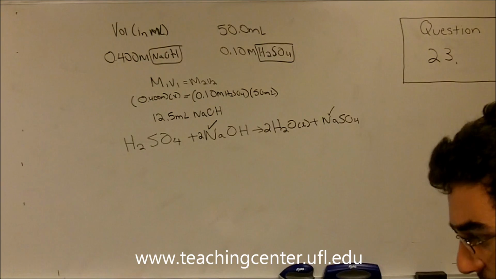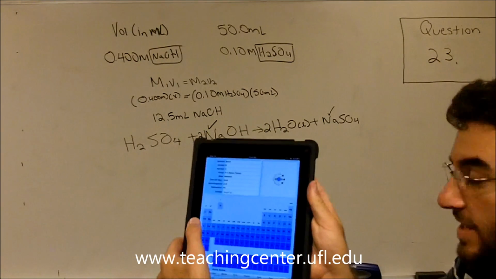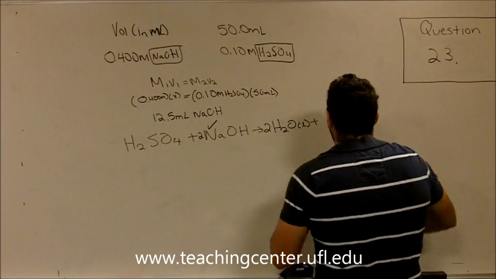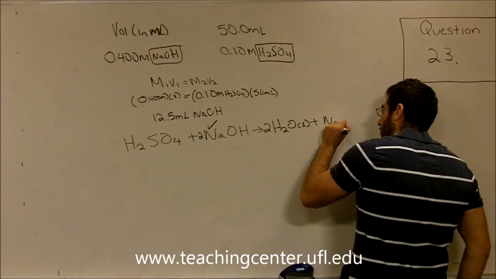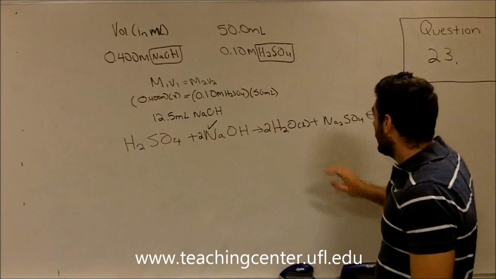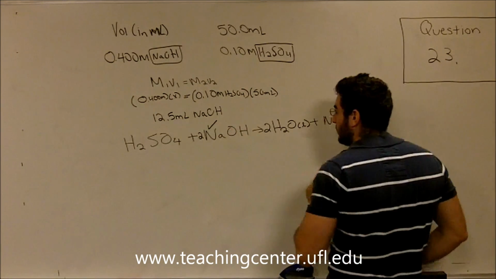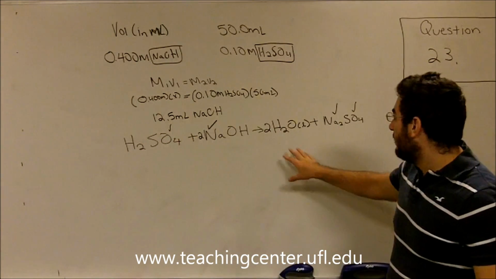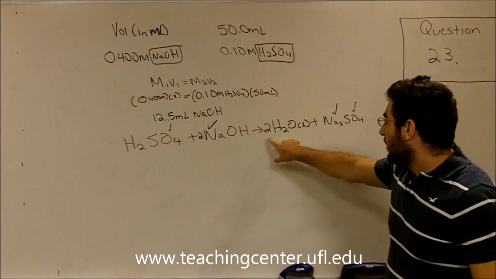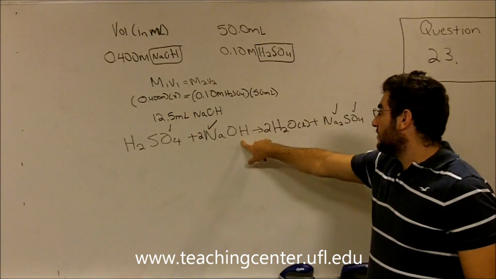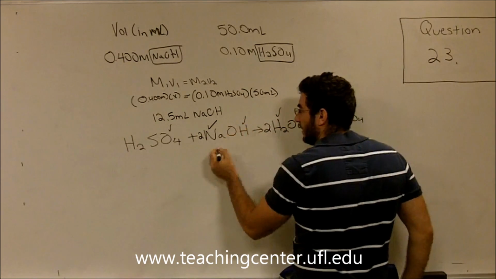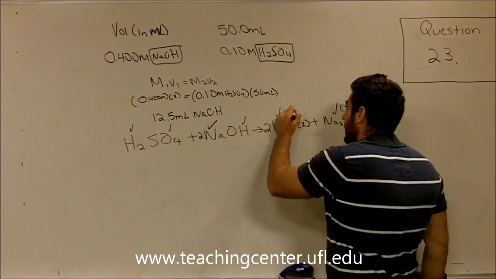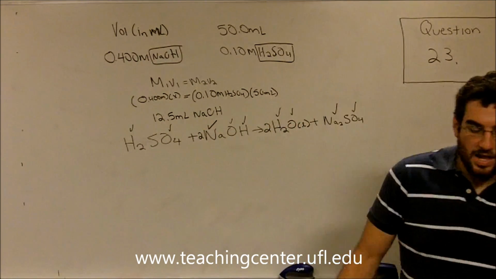So if we pull up our periodic tables, we know that sodium is in the first group. So this actually has to be Na2SO4. Now, 2 sodiums, 2 sodiums. That's correct. 1 sulfate, 1 sulfate. So now we have 4 hydrogens, and we have 2 hydrogens and 2 hydrogens here. So we have 4 hydrogens. Hydrogens are all right here, hydrogens are right here, and hydrogens are okay here. So now we have 2 oxygens and 2 oxygens. This is our completely balanced reaction.